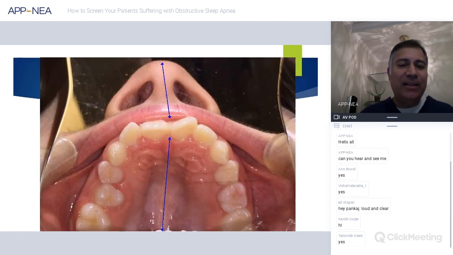When you look at the palate, especially with kids, and you see the mid-palatine suture, because the palate's the floor of the nasal base, if you track the mid-palatine suture up through the nose, it's where the nasal septum would be. So if you've got a shift in the midline of the palate, then you know that the septum is actually deviated. When the septum is deviated, it constricts that part of the nares and the nasal passages, and that obstructs airflow from that part of the nose.